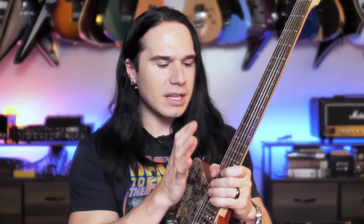And so I think the resonance of the guitar itself combined with those tight sounding pickups makes for a really good combination, and it gives you a very sort of controlled tone, if that makes sense.